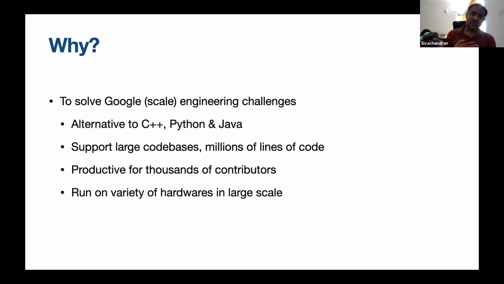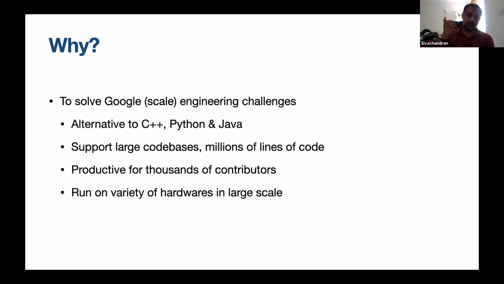So those were the challenges they were encountering with the languages themselves. Then on the engineering management side, it took a long time for a new Google engineer to be productive because of these language choices.